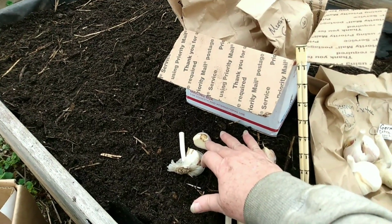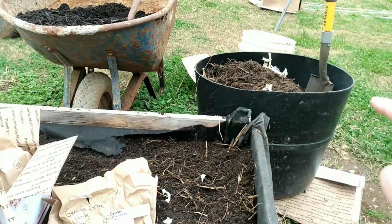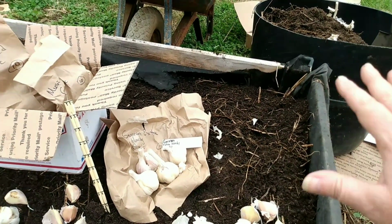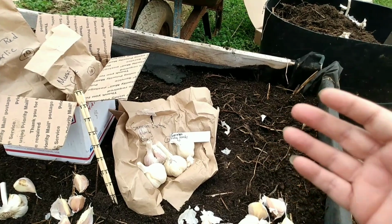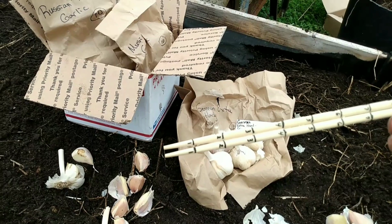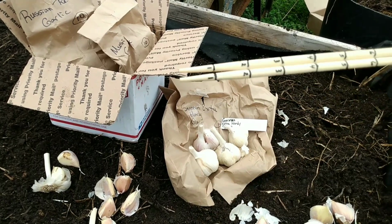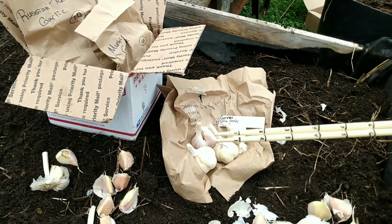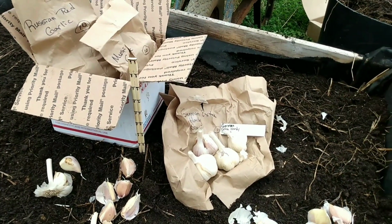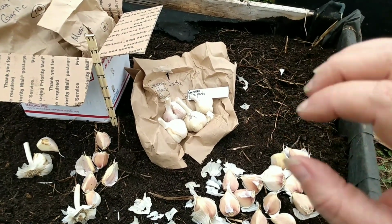And these that are messed up, I know you're not supposed to plant those, but I'm going to plant them in the barrel right there. That's the extra dirt that came out of here, and I'm just going to see what happens. They may or may not make something, I don't know. And I made a handy dandy little measuring stick out of bamboo skewers so I can evenly space my garlic. So I am going to get these started, and when I get it done, I will show you what the finished bed looks like.